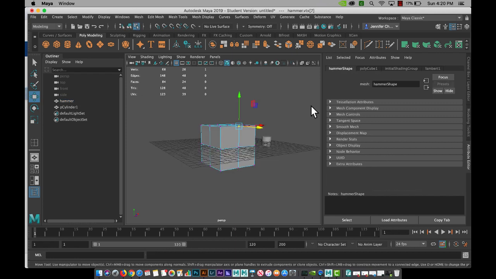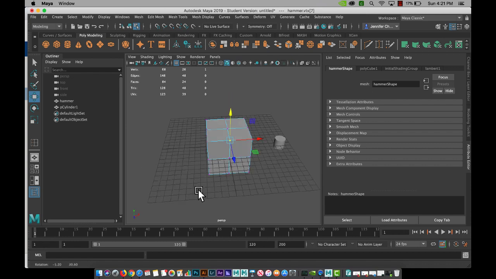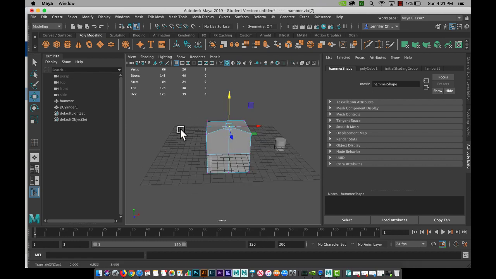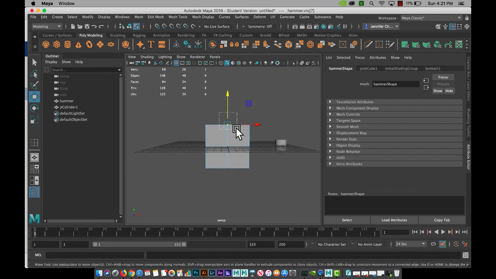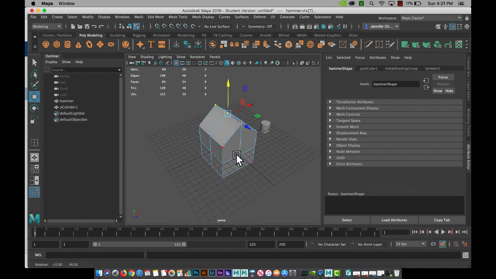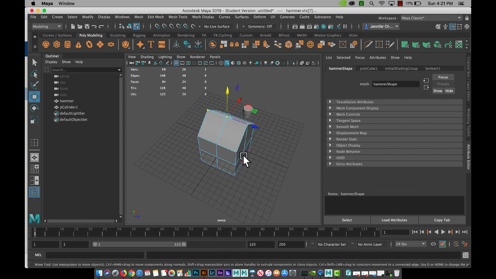So let's take a look at some of the tools we have to edit our shape. Obviously, you can go into vertex mode and just start moving them around, or edge or face. So for example, I can start picking up or lowering a vertice. I do want you to be aware that depending upon how you're looking at something, you may want to click and drag. So let's say I wanted to make the roof of a house. If I just grab this front one, I'm not doing anything to the rest. So if I look at it straight on and click and drag, it's going to grab every vertice that is in alignment with it.